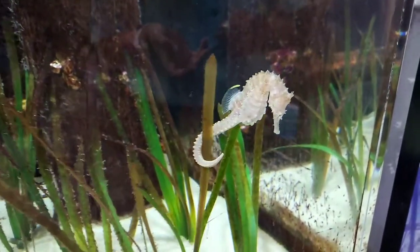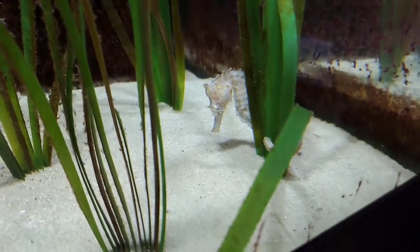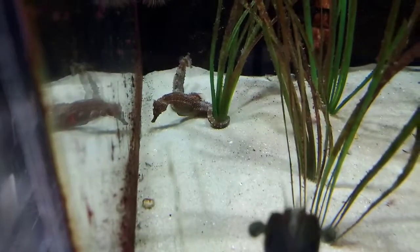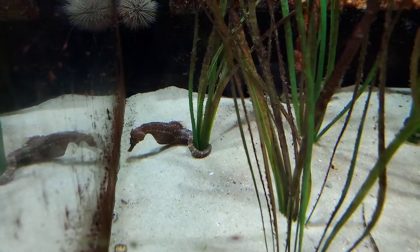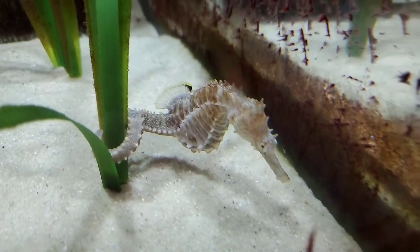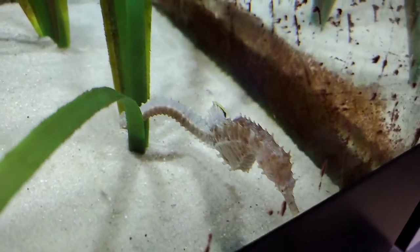Another difference from other fish species is going to be their heads. This is how they kind of got the name seahorse — it does look a little bit like a horse's head, and they have a very unique tubular snout. They use it kind of like a straw; they snick up their food by approaching it and sucking in really sharply, eating it whole straight into their stomachs. Another difference is their lack of scales — instead they have a bony plating over their body with a little bit of skin over that, which provides protection from open wounds whether from the environment or a bite from a predator.